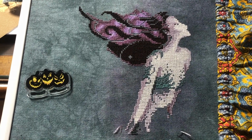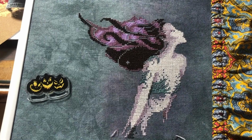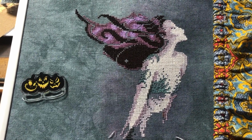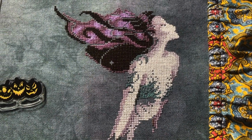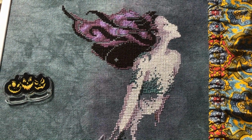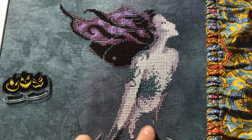So it's actually a little later. I got most of the skin finished on the working copy that I have, and it looks really good. I usually don't like to stitch lighter color on dark fabric because it could look really messy, but the water lilies are really nice to work with, and the coverage is really good. So I'm really happy with how the skin looks right now.